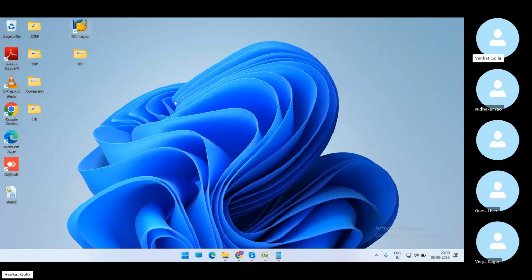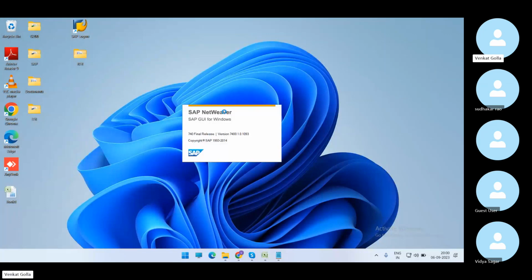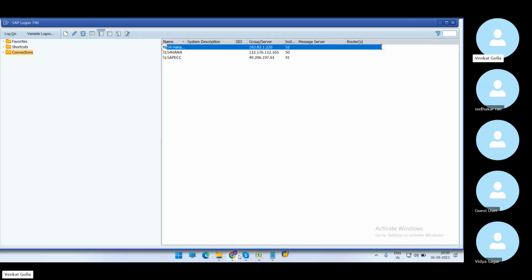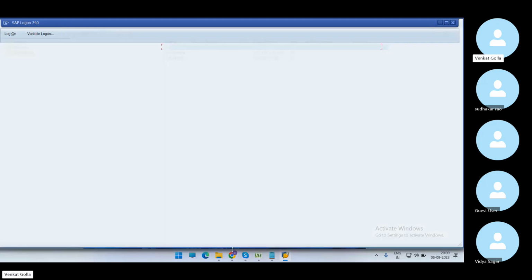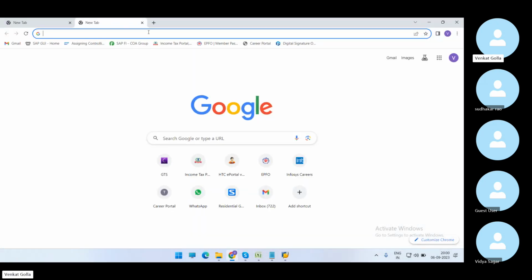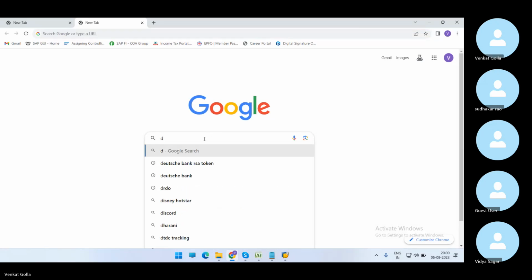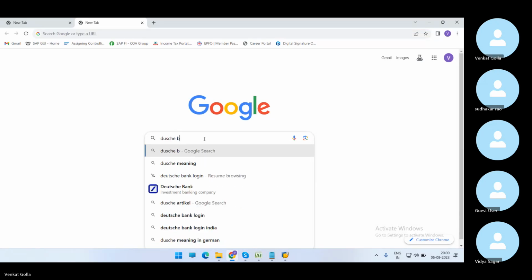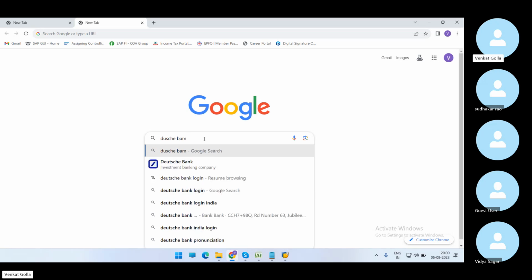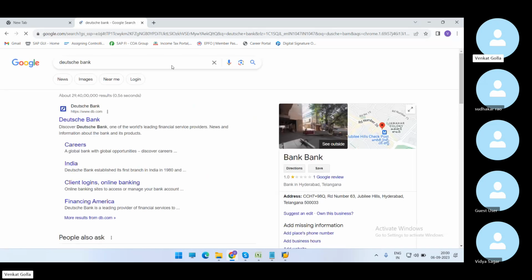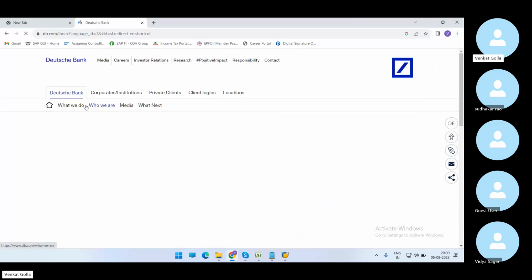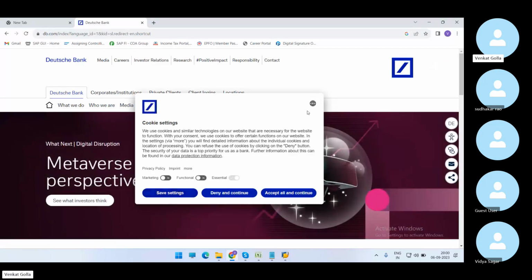Now I'm going to log into SAP, and before going to SAP, I will also download the bank statement from the bank portal. Assumption that I'm using the Dutch bank. So this is the Dutch bank. Most of the countries are using European-based, Dutch-based banks. You need to log into this Dutch bank.